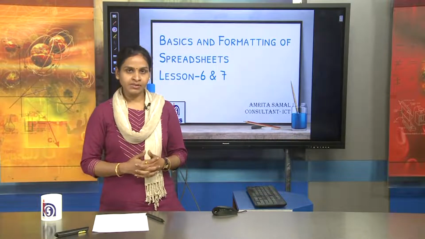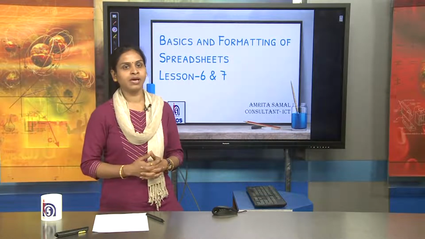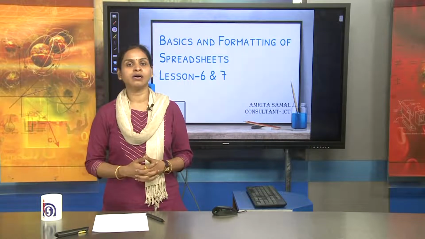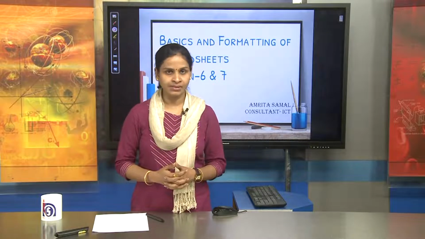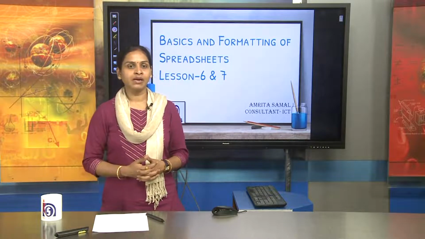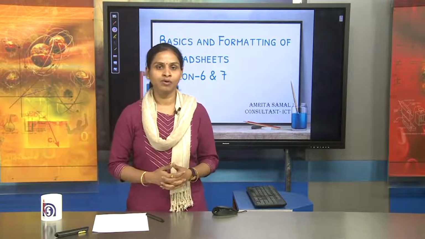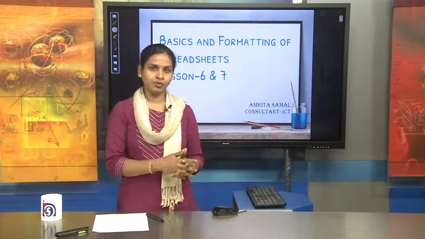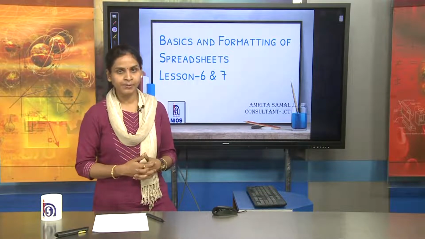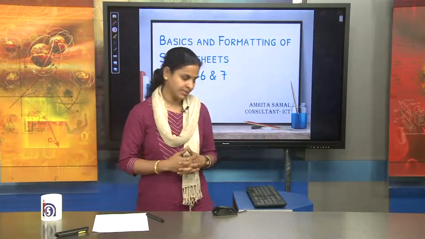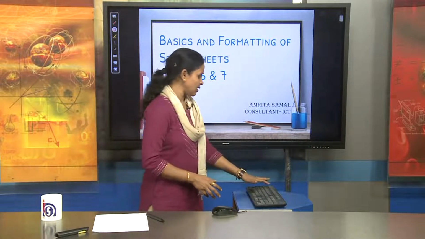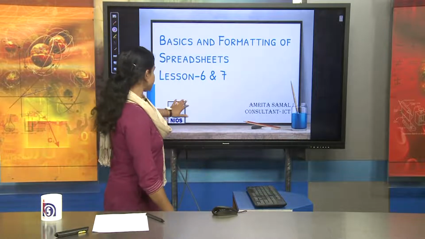In MS Excel the basic features we have are auto sum, autofill, list autofill, then using the pivot table we can use charts and various auto shapes. Apart from this, we have the uses of various charts and diagrams. I will show you how to make use of those practically. So these are the basic features in MS Excel and how to use them. Let's discuss in detail. To do this, let me open MS Excel first.